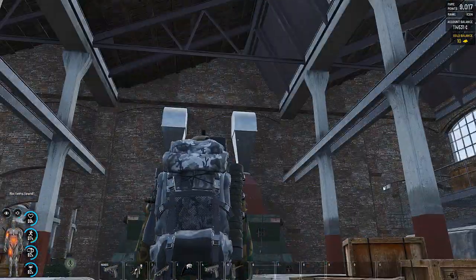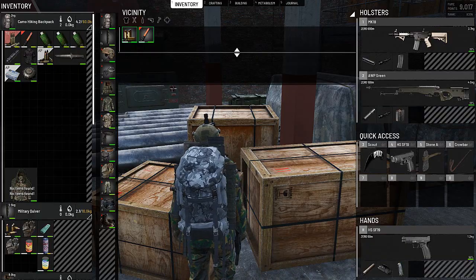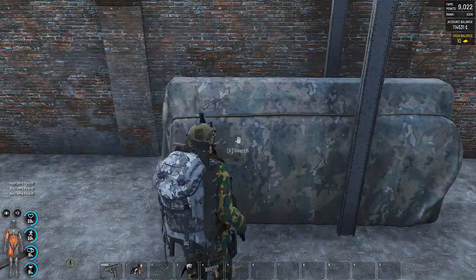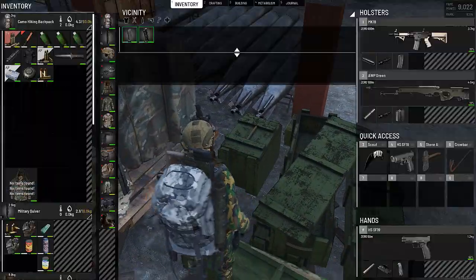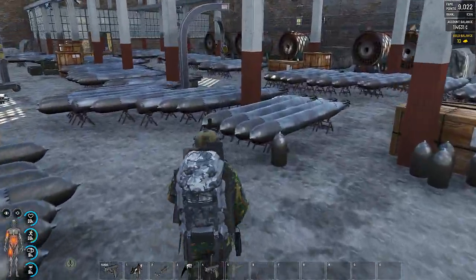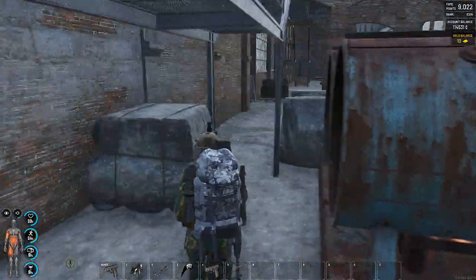And I think this must be the back corner. Lucky last? Ooh, .50 ammo. I can't not take that. Okay. So this must be the last series of boxes. Same thing? Okay. Interesting machinery. So before we go out, what can we find up the top here?